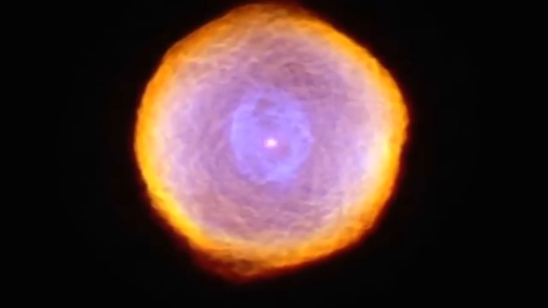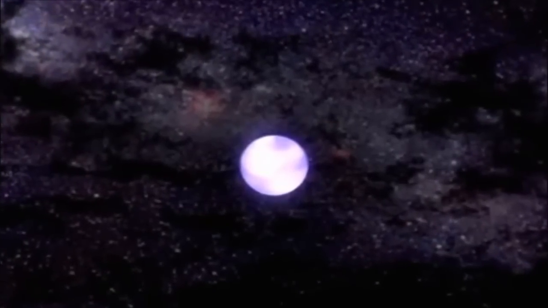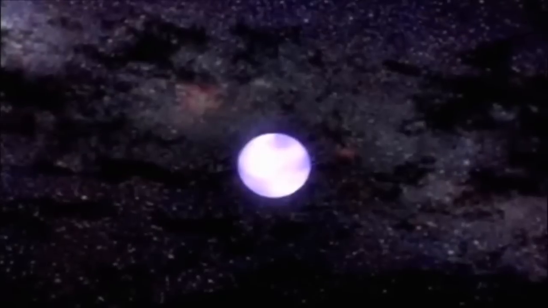Once the outer layers have drifted away, all that is left of the star is its core. A white dwarf star is the dead remnant core of a star like the sun at the end of its life. What's left behind is something that might weigh as much as half the mass of the sun, but it's only about the size of the earth. So it's an incredibly dense object. It's dead. There's no nuclear fusion going on it anymore. It's incredibly hot, but then over millions of years, it will gradually cool down to become a black dwarf.